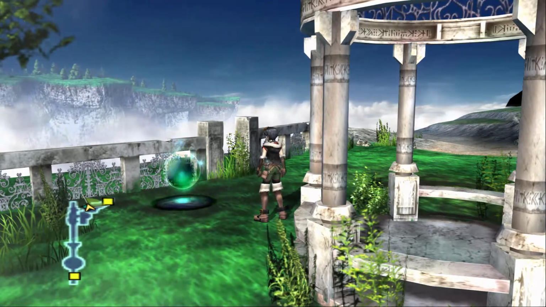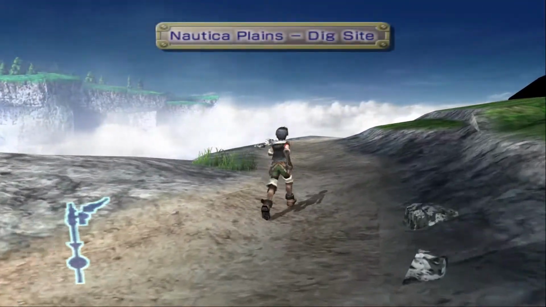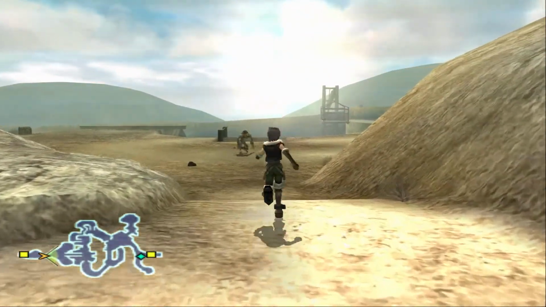Last time we took on a very strangely placed boss fight against a not particularly powerful enemy. And we made our way through the first half of this area in between coming back from the Verse Realm and getting back to Bacula. This is the dig site. The enemies here have changed.